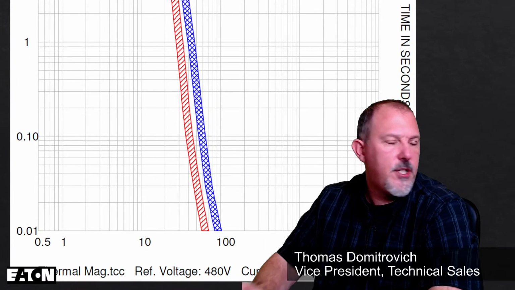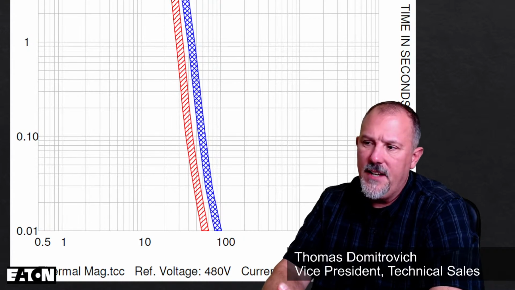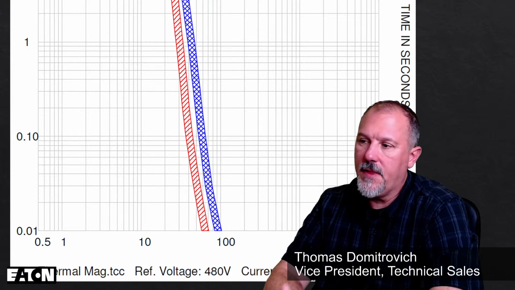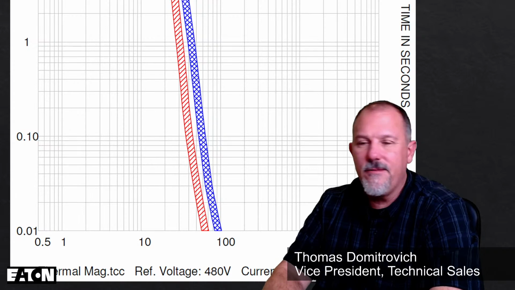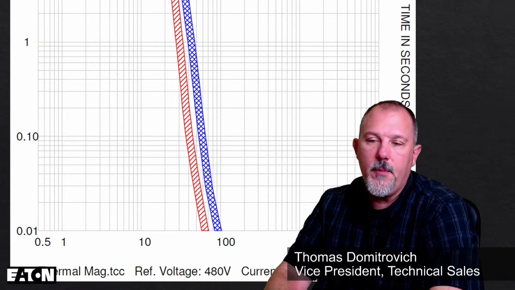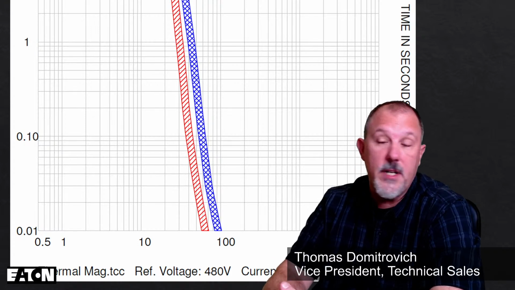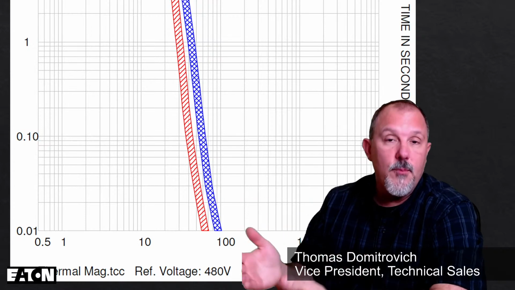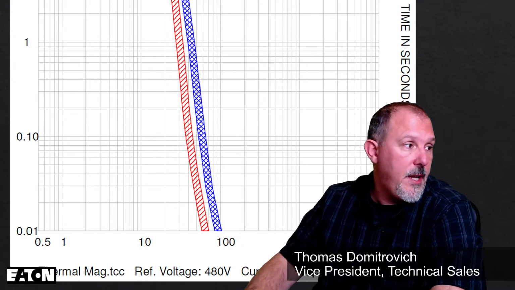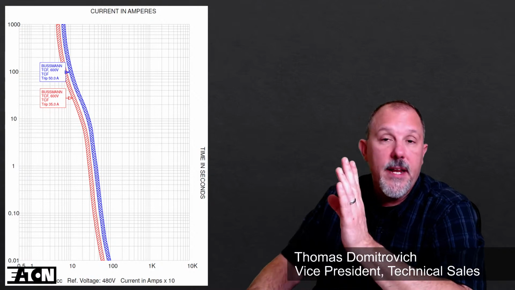If I come in on the blue edge there, that leading edge is around, if the big line is 1,000, every line below that is 100. So 1,000, 900, around 820 amps. Anything above 820 amps, I'm probably going to end up in a selective coordination issue, because I would be using the tables at that point, and the tables for fuses tell me I need to maintain a 2:1 ratio, which would mean that in the case of this 35 to a 50, I would need at least a 70 amp fuse upstream. But in a coordination world, it's perfectly fine.